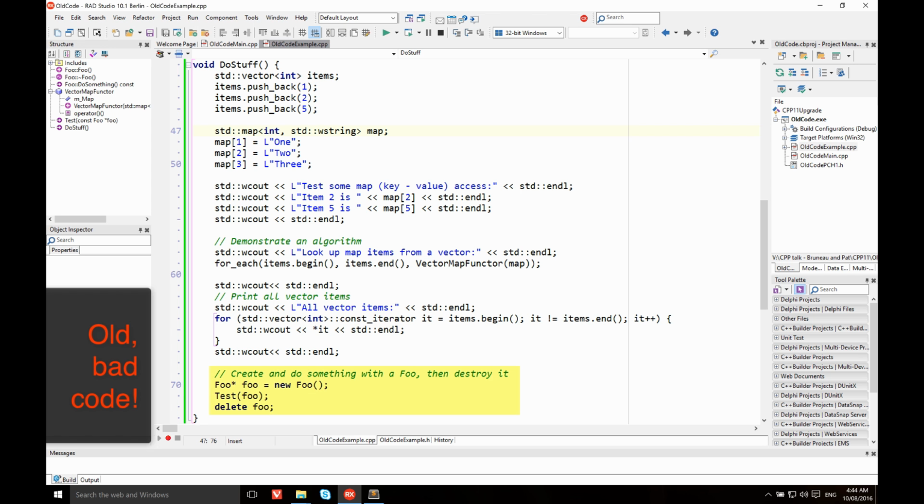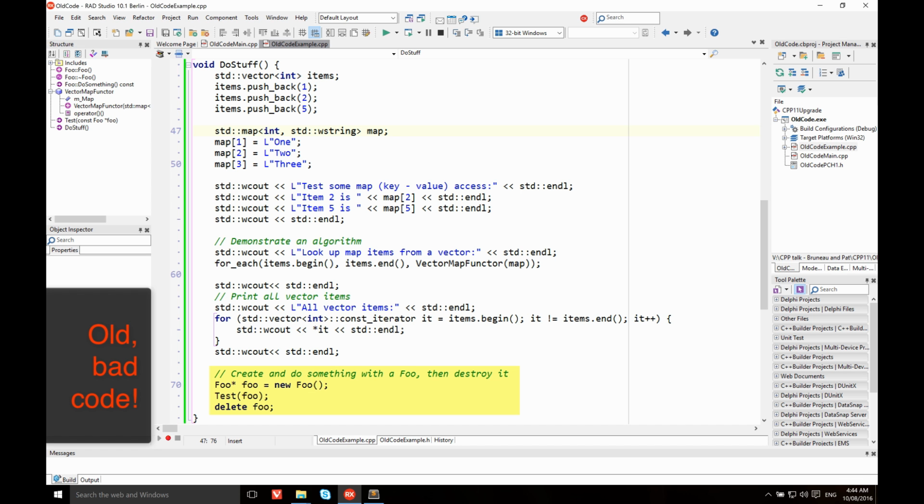Finally, we have an example of a dynamically created object, that is, an object created on the heap. Here one is created using new, which allocates memory in the heap, which is what you normally think of as computer memory, and makes an instance there. It calls a method on the object, and then gets rid of it. It's important to always delete what you new, otherwise you end up with lots of memory that's used even when you're done with it, and that's called a memory leak. The heap is opposed to the stack, which is automatically allocated and freed. In C++, you can create objects on both the heap and the stack.